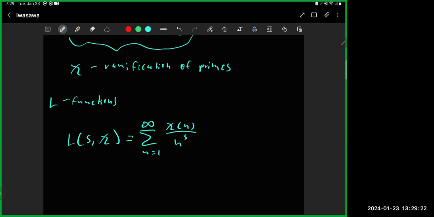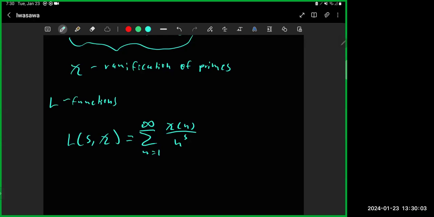Now, what specific information does L contain that makes it useful to us? Well, here I have a very long-winded proof of how L contains a lot of information we're interested in. But very quickly, the idea is that L can be used to find a very nice formula for something called the relative class number, as we'll see in a second. Let me just sift through my papers here because I'm skipping past half of the stuff. Okay, here we go.